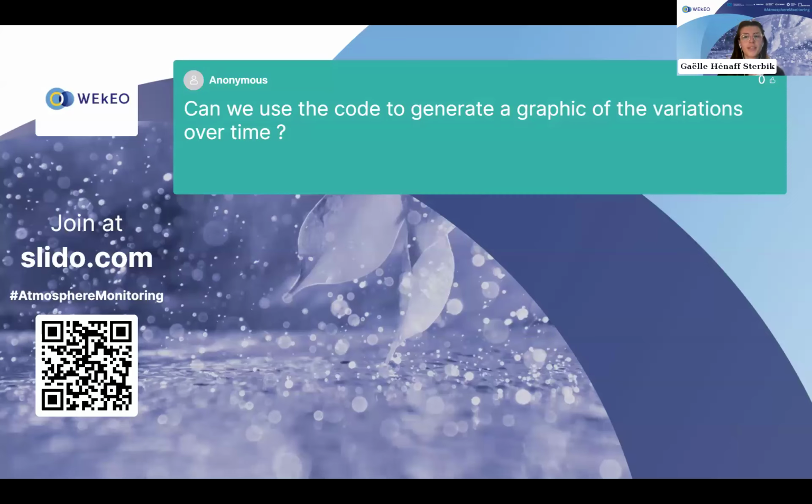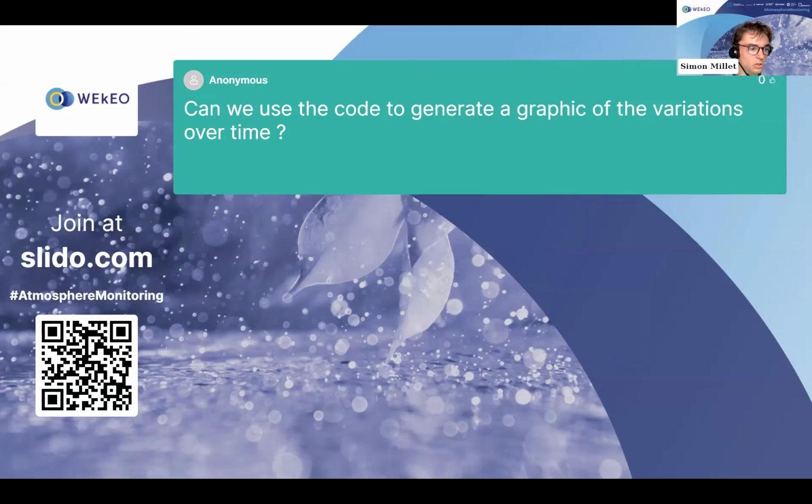Okay. Can we use the code to generate a graphic of the variations over time? Because variation of temperature, imagine. Yes, we see in the presentation the variation of carbon monoxide.